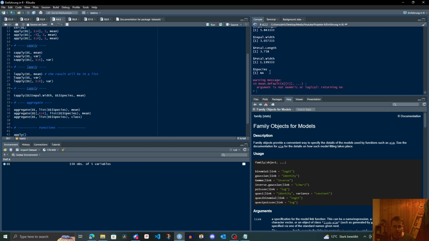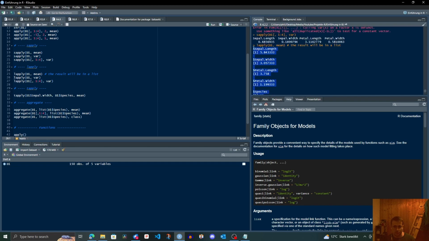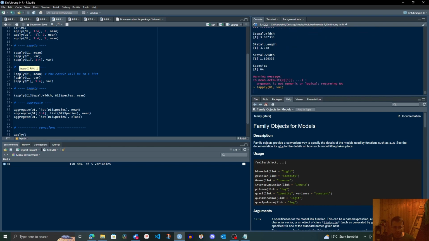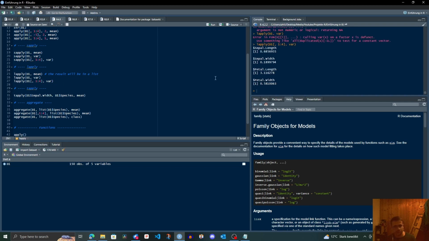This time every value of the output is a separate list element. Then we do it also for variance, and it will also not work out. But we can index D1 again, as we did beforehand with sapply, and we see it works out.